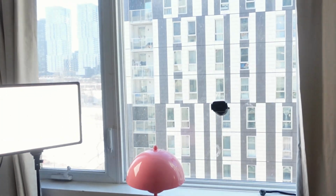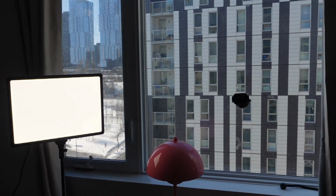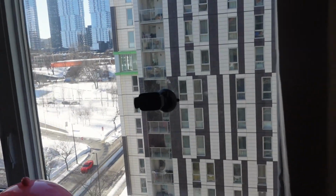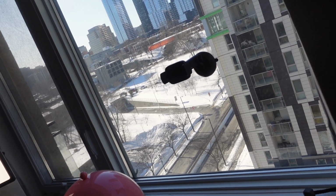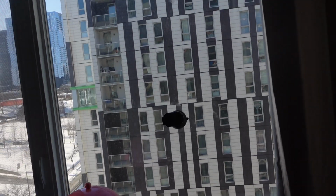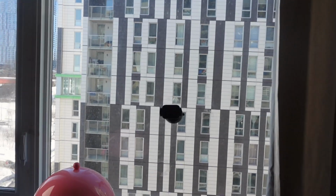Speaking of tripods and setup, I only take my selfies in front of a very large window or a very large balcony. Right now, I'm gonna switch my camera real quick to show you. I'm standing in front of a really big window, and I have a really big panel light over here as well. And on the window, I have a suction iPhone tripod mount thingy. Those are the ones that go in the car, and I stick it on my window, and I find that gives me the best lighting ever, whether I'm taking selfies or taking TikTok videos and so on.